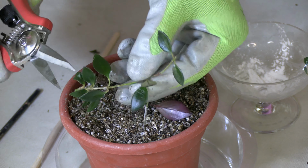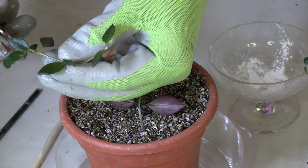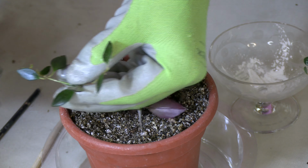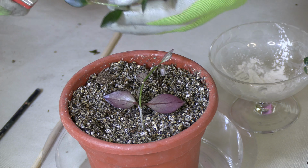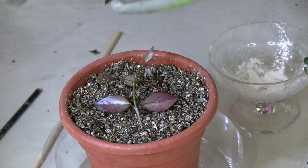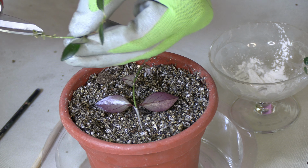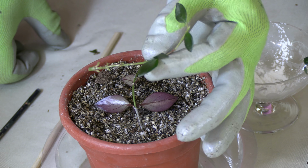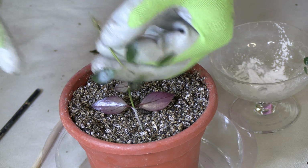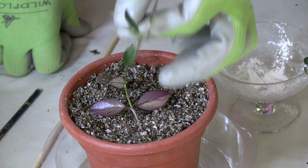It's got lots on the bottom there. So I'm going to take all of those off, because those are all nodes and we would not stick that under the soil. We're going to have a lot of opportunity with this one, with lots of nodes. See it all up and down there. Now, there's two leaves here and two leaves here. So not that much, not as much as the other one has. So I'm gonna try this with just the four leaves.